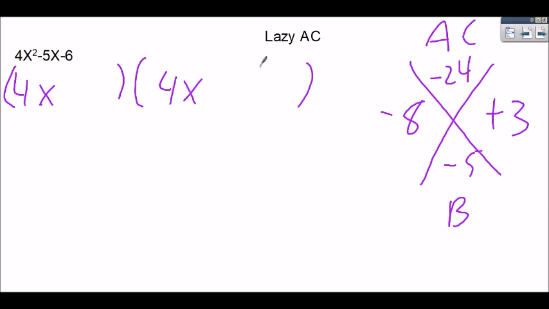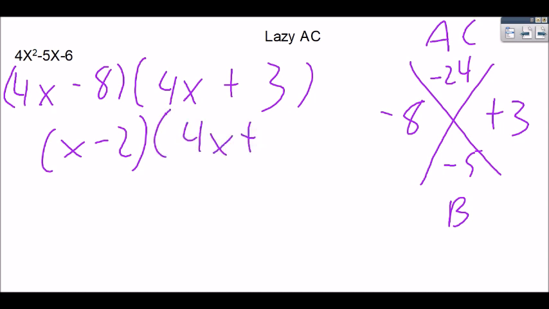So now we have our combo, and I need to put it in both of here. So I have negative 8 plus 3. And you told me that's not true. We have to reduce one of these. So what we're going to do is we're going to say which one of these two is reducible. Well, 4 and negative 8 I can divide by 4. And then this back one, it's not reducible. 4 and 3 do not go into each other. So we just rewrite it the same. So if it is reducible, we do. If not, we rewrite it. And we just rewrite this front term twice.